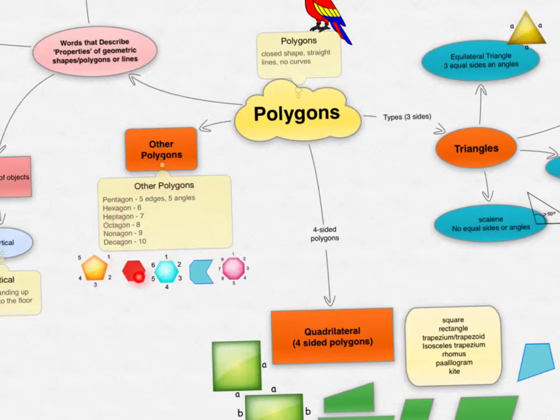Meanwhile, just to alert you to the fact that apart from triangles and quadrilaterals, we then, depending on the number of sides, have other polygons, and they're labelled pentagon, hexagon. So pen there means 5, hexagon, hexi is 6-sided, heptagon 7 like a heptathlon, octagon like an octopus, or October was meant to be the 8th month, but they threw a couple more months in there. Alright, so that's 8 sides, actually that's there. And nonagon, 9, and decagon. So those also have special properties associated with them too that we'll learn about.